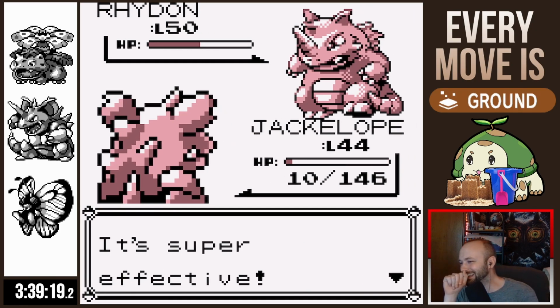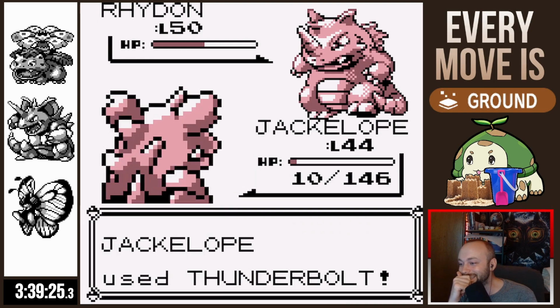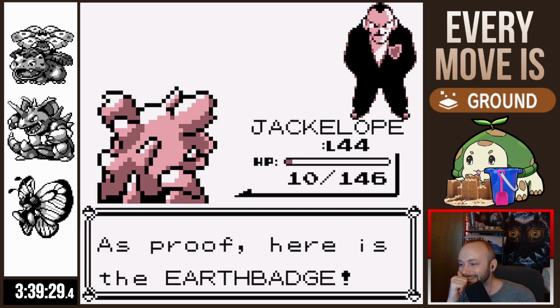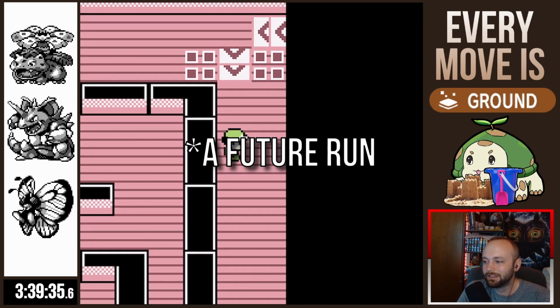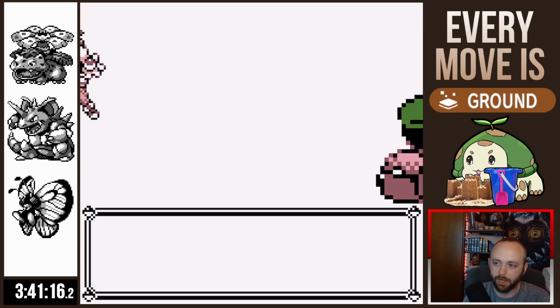Ooh, dang! That wasn't even a crit! That was crazy damage! Good lord! Maybe I should have gotten a Rhydon. Yep, I'm absolutely getting a Rhydon for future use. After that fight, I teach Jackalope Fire Blast just to do it, and we go fight Rival.